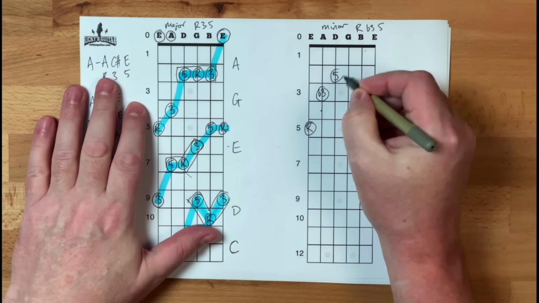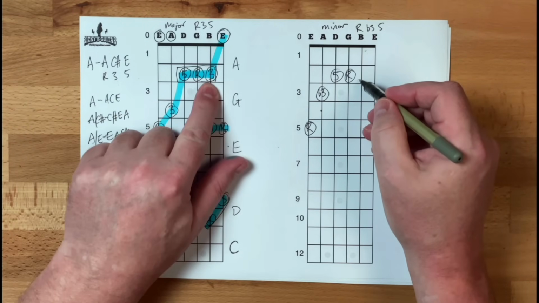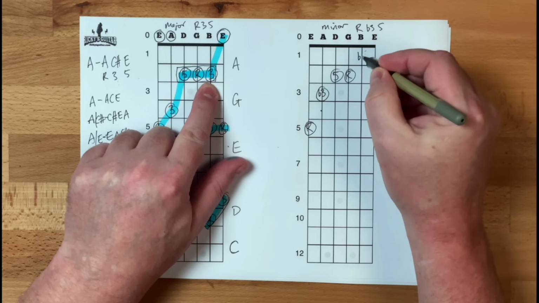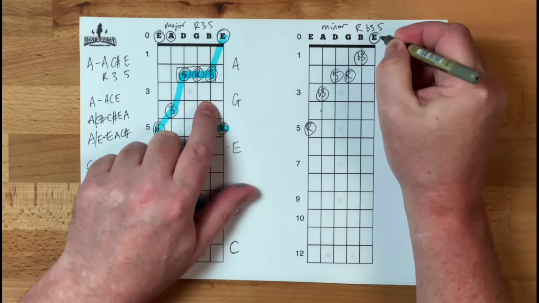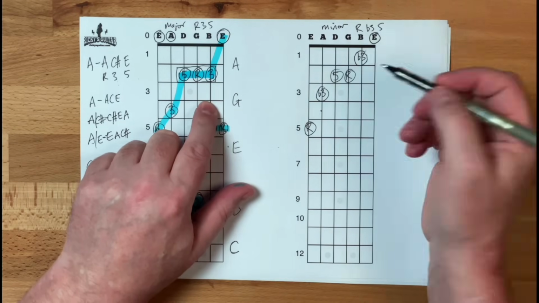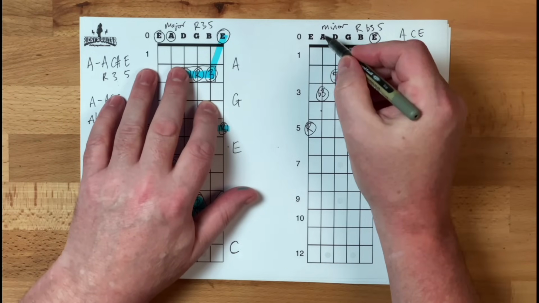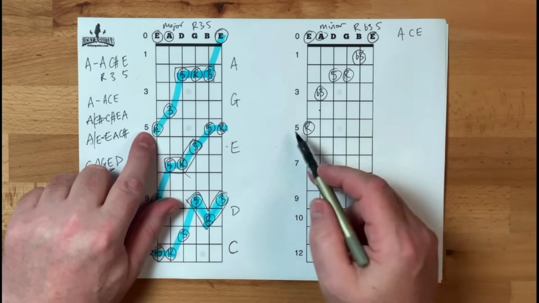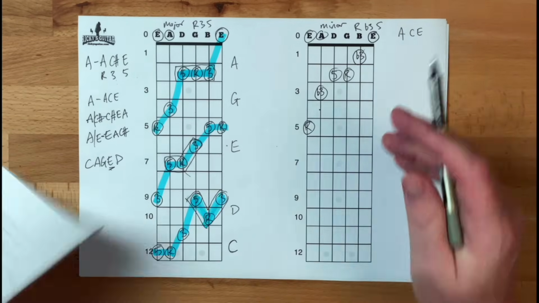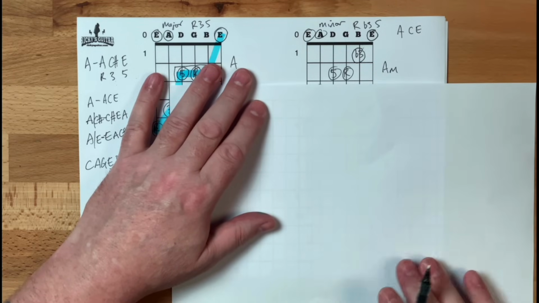Now, the fifth is still in the same spot. The root is still in the same spot. But remember, that third was there before. So now it moves down here, and we get the flat third. Now, this ends up a little bit different, but you can see how it works. And if this was an A minor chord, we've got an A, a C, and an E. So this is involved and this is involved as well. Now, let me just cross over. Hopefully, you can see there's my A minor chord. These are your CAGED minor shapes.